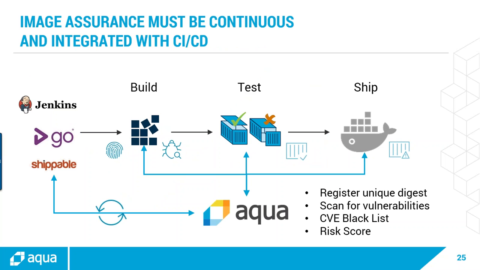Another aspect is that things have to be automated, and they have to be continuous. Scanning images for vulnerabilities is something that has been talked about a lot in the past year, and it's available from various tools, some of them free, some of them paid. But just scanning once is not enough. You need to scan at every stage, automate that scan, have a policy that says what you're allowing and disallowing, and have a database that's constantly being updated.